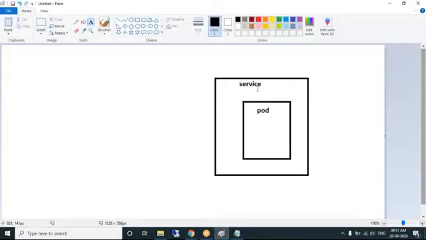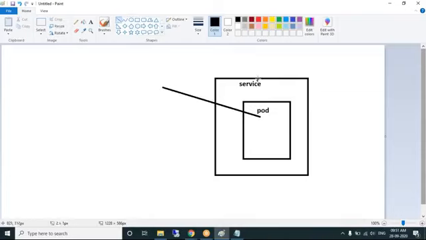So what we have done: the service object is used for accessing pods. The right way of accessing the pods from the external network is done by using the service object.